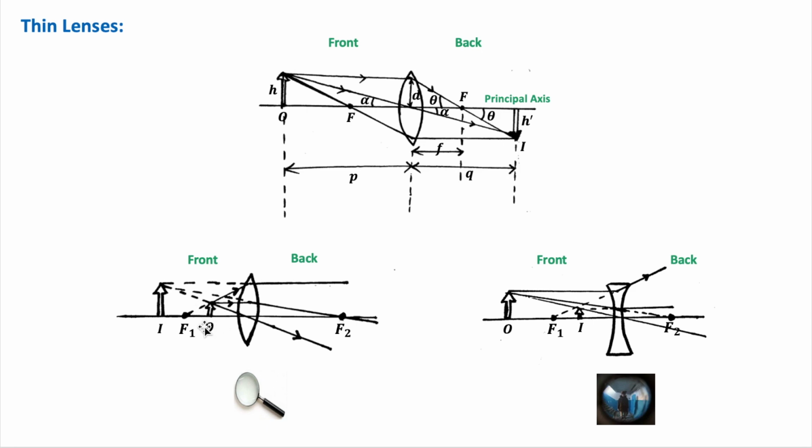And this is the case of a magnifying glass, where it creates a magnified image of an object, okay? For this case of a diverging lens, this is the object here, and as you can see, the image is virtual at the front side, so it's virtual and upright for all object locations. Such a lens is used in a peephole of a door to give a wide angle view, because as you can see here, it creates a small image of a wide field of view.